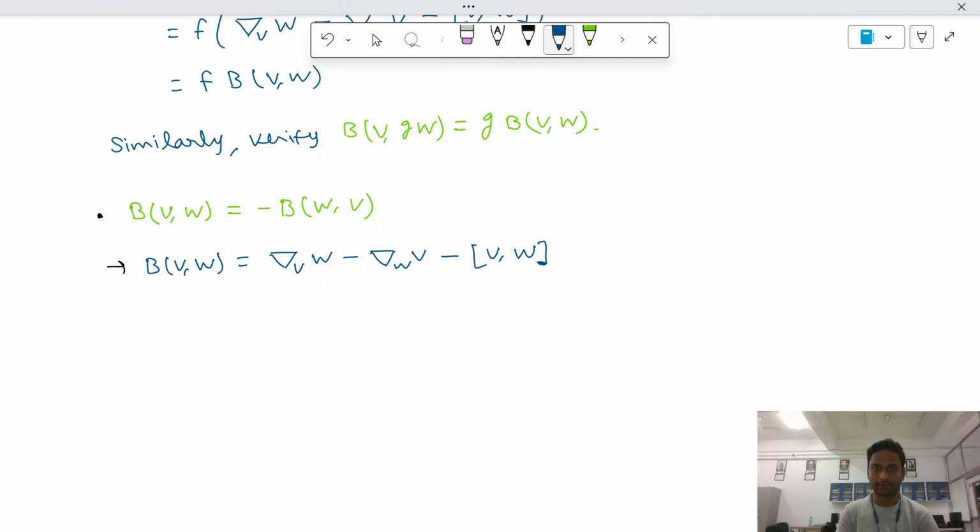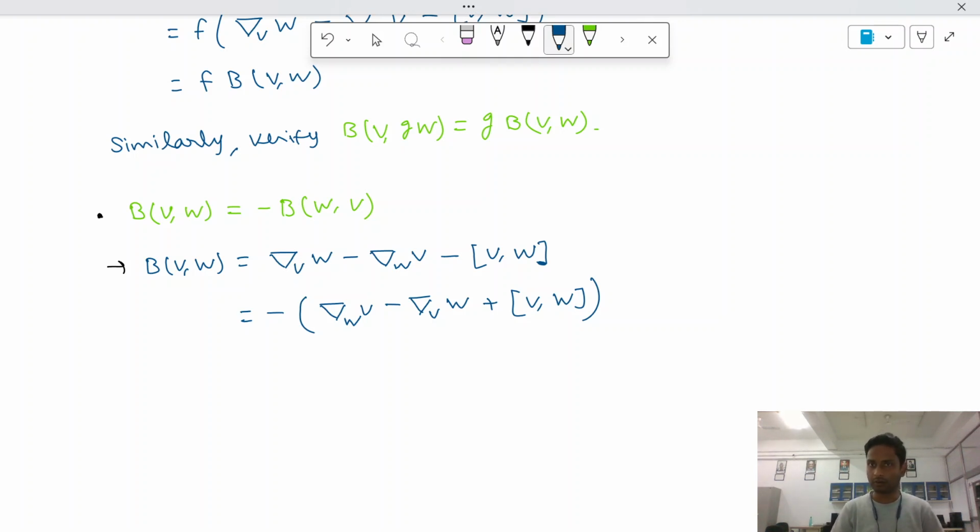Now what do I need? I need b(w, v). That means first I need nabla_w v minus nabla_v w. Okay. So let's take the minus sign common. What this gives? This will give me nabla_w v, this second term, and the first term nabla_v w comes with a minus sign now, plus Lie bracket of v comma w. Okay. Well, that's not quite the expression for b(w, v). For b(w, v), what do I need?